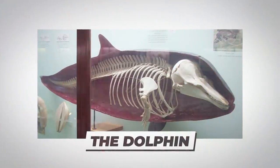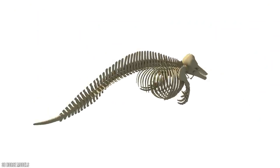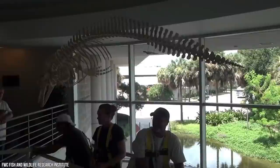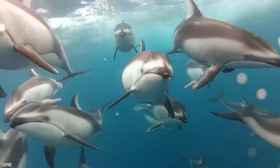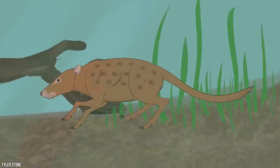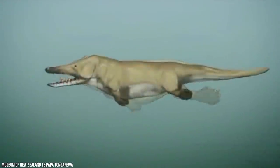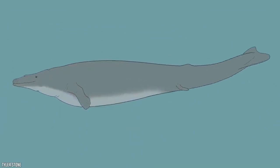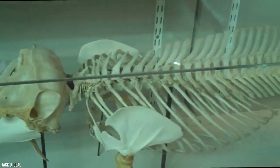The Dolphin. The skeleton of the dolphin is so unusual and magnificent that it looks as if it could belong to a prehistoric beast or a mythical creature. This is predominantly down to the lack of bones in its tail and fin to make it lighter and more streamlined when traveling through the water. Like giraffe, hippopotamus and wildebeest, dolphins evolved from land mammals from the artiodactyl group, meaning that limb bones slowly disappeared over millions of years. You won't be able to see dolphins the same way again after seeing such a bizarre, monster-like skeleton.